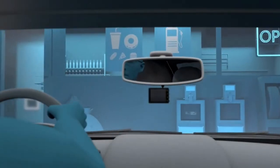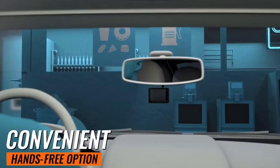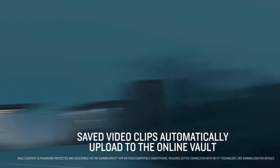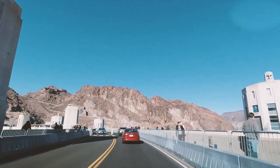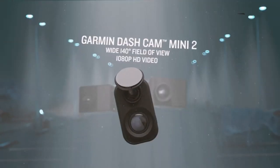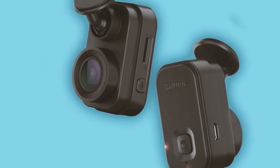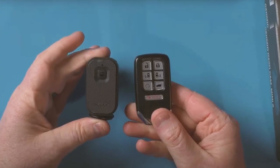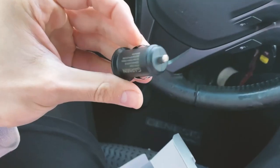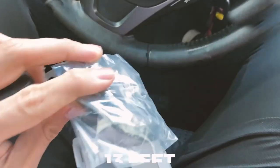Day or night, expect exceptional clarity from this little gadget. The voice control functionality lets you effortlessly save videos, start or stop recordings, and take photos — all hands-free. Plus, with the Parking Guard feature, you'll receive alerts for detected incidents around your parked car. Connectivity is a breeze with automatic video uploads via Wi-Fi to Garmin's secure online vault. Access your footage remotely through the Garmin Drive app, allowing live-view monitoring and simultaneous viewing from up to four dash cams.